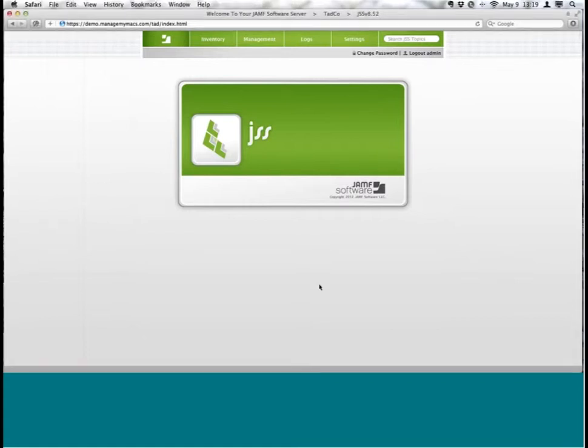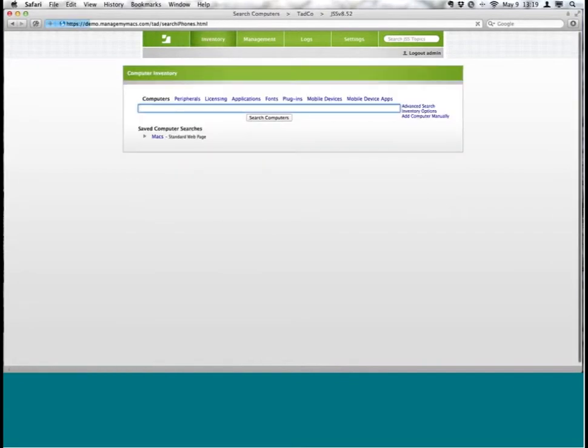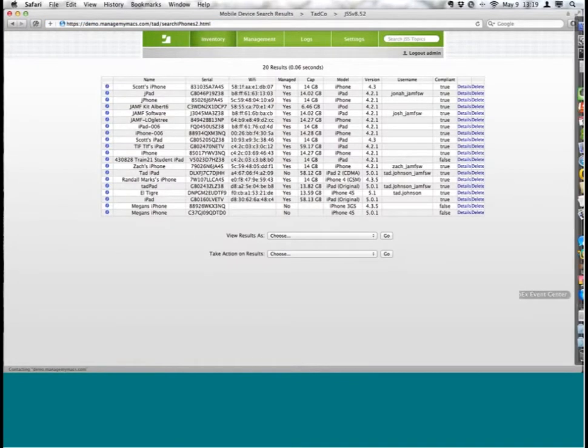So the first thing I want to do is orient on what the Casper Suite looks like from an administrator perspective. I'm going to put my IT practitioner hat back on here, and now I'm going to log in to the Casper Suite web console as an administrator. The first thing I can do here is look at my inventory. This will show me a quick list of all the devices that I'm managing with the Casper Suite. This is a way that I can quickly run reports. I can do queries based on different attributes of the data, and if I want to see details on one of these devices, I can drill in there.